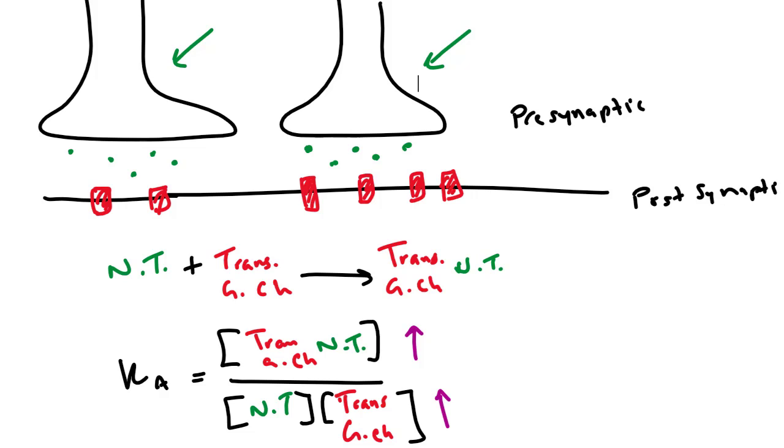And the way you do that is by increasing the receptor or the transmitter-gated channel levels on that patch of membrane. And what is happening in your synaptic connections all over your body is that single synaptic connections, not all of them, single synaptic connections can be weakened or strengthened through this mechanism. This is one mechanism by which they can be weakened and strengthened. And that adds to the complexity of the nervous system.